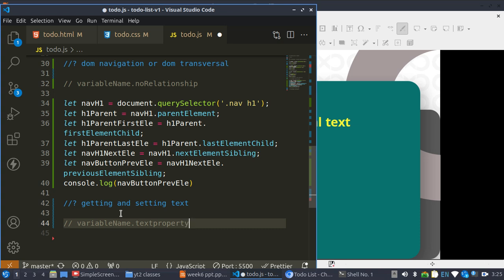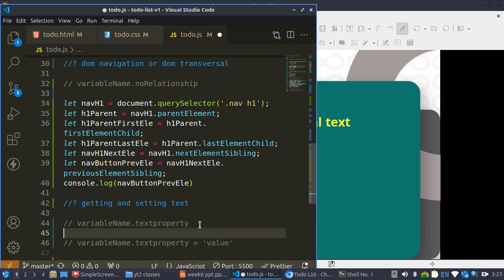So that is it. If we want to get our text, we use that. Then if we want to set our text, we just need to add an assignment operator and a value. So let's do the first one, to get a text. Let's use the console log.